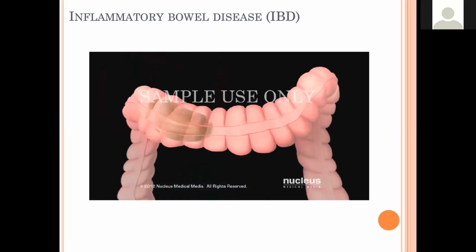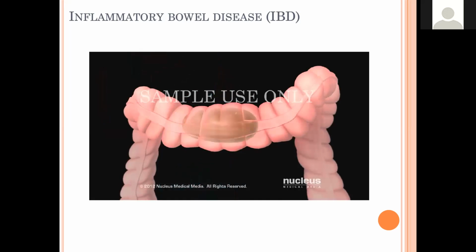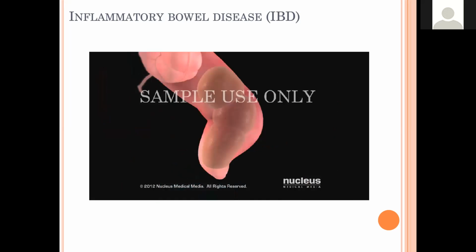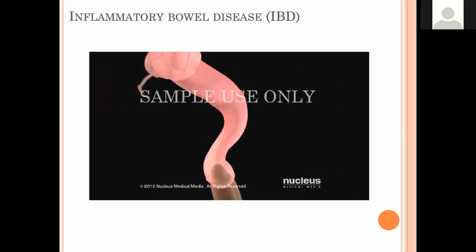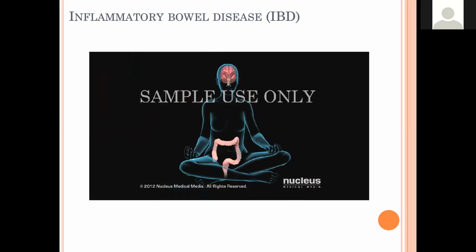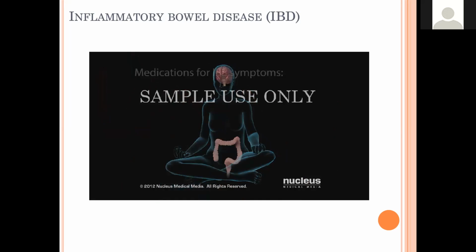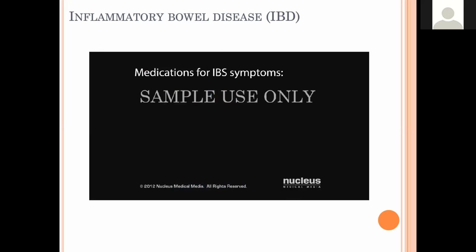Eating food high in fiber creates softer, bulkier stools, which may prevent spastic colon contractions. Fiber also helps relieve constipation. Stress management therapies, such as hypnotherapy and yoga, may help relieve your symptoms. Your doctor may prescribe medications to help manage your symptoms, such as anti-constipation drugs to help regulate your bowel movements, antispasmodic drugs to minimize muscle spasms and reduce pain, or sedatives and antidepressants to relieve anxiety and elevate your mood.